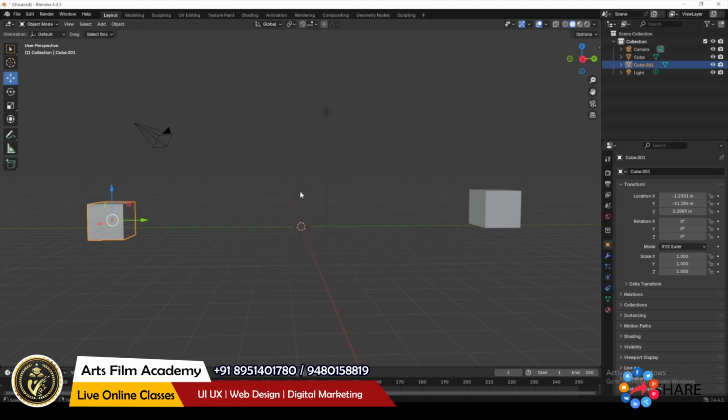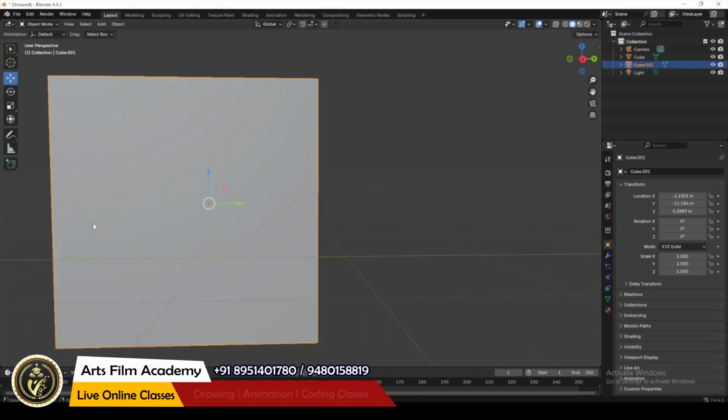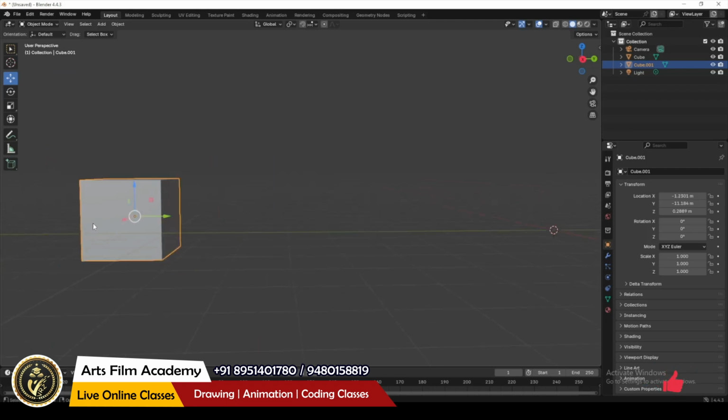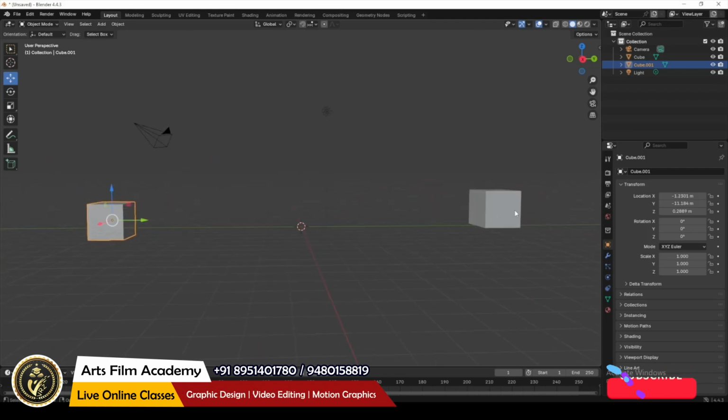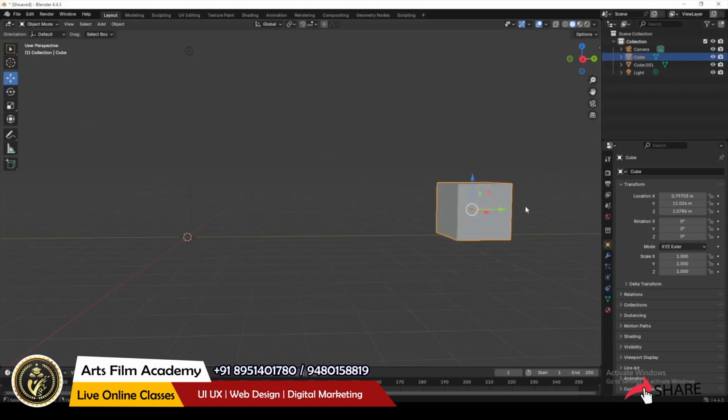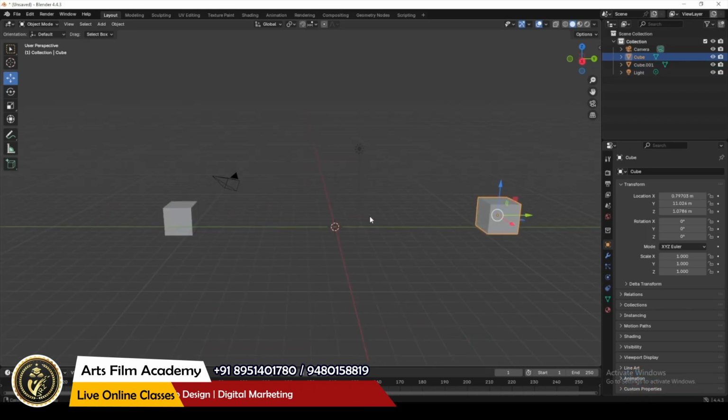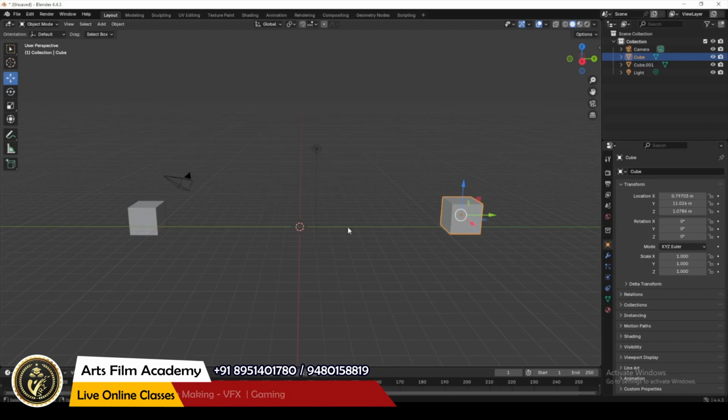This is a very good option, wherever your cursor is on. For example, if I select this and put the cursor on it and zoom, see, I can zoom into this and fit it to our screen. Or if I need to jump to this right side of the object, I can just put the cursor on it and scroll. So this is another very good solution to fix your zooming problem.